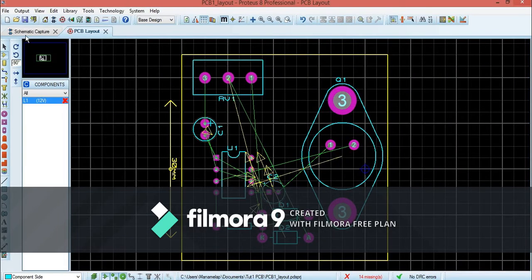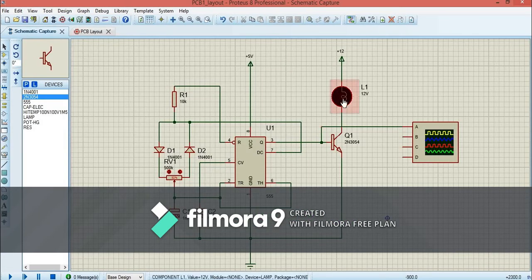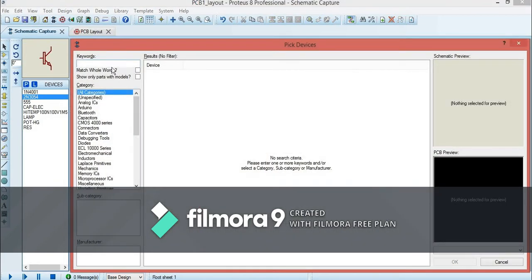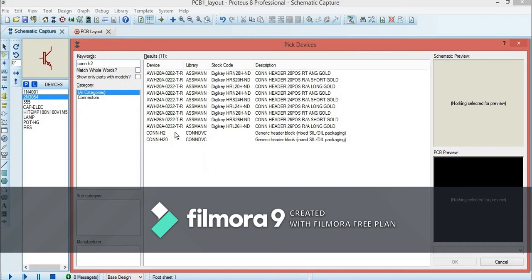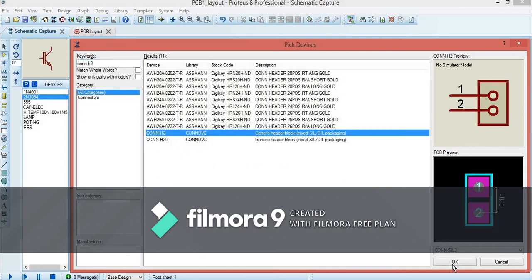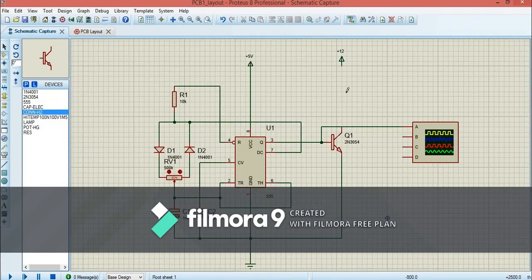So I'll be going to my schematic to change my component. Since I've already confirmed that my circuit is working, I'll be placing my header connectors. Okay, I'm looking for a 2-pin header connector that is through-hole.